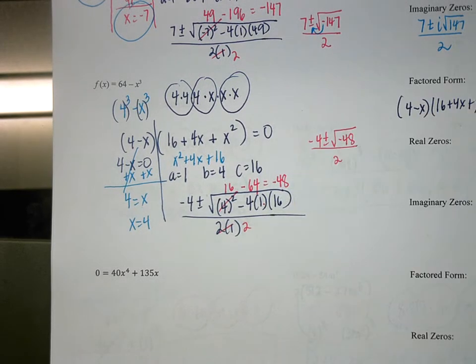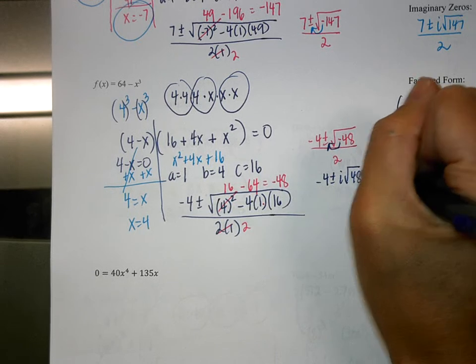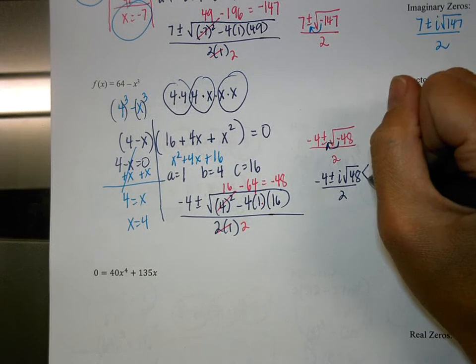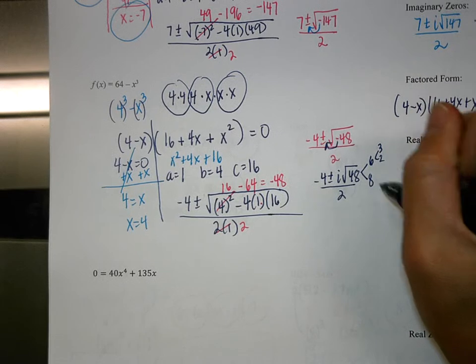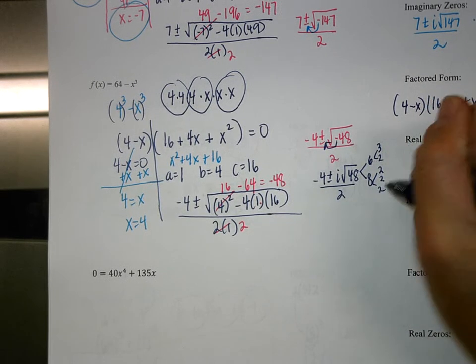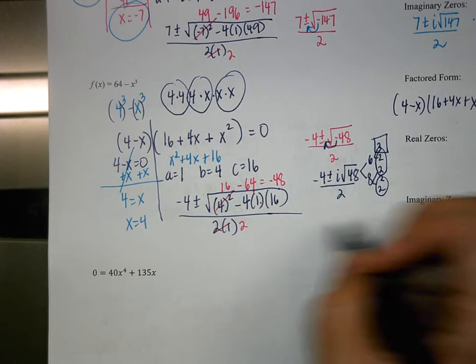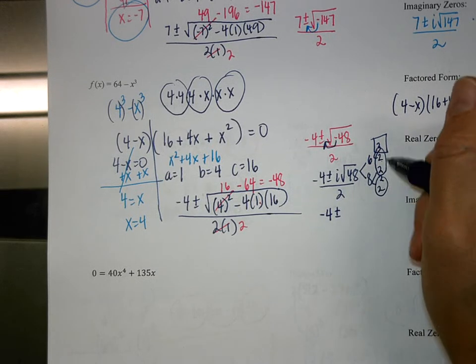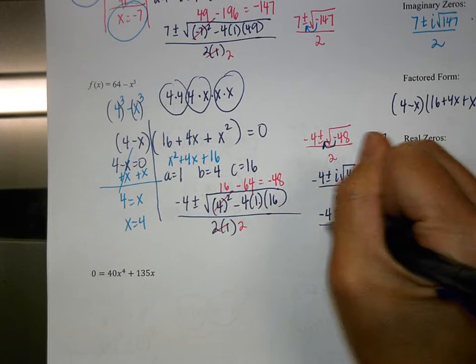We know anytime there's a negative underneath, we bring that out and it becomes an i. So I have negative 4 plus or minus i root 48 all over 2. 48 though can reduce, and so 48 breaks down to 6 times 8. We know that 6 is 3 times 2, and we know that 8 is really 2 times 2 times 2. So I have a pair of 2's, another pair of 2's, and a 3 left over. So when I write this out now, I have negative 4 plus or minus, and I have 2 sets of 2's, which when they come out, they multiply together, and that makes a 4i root 3 all over 2.